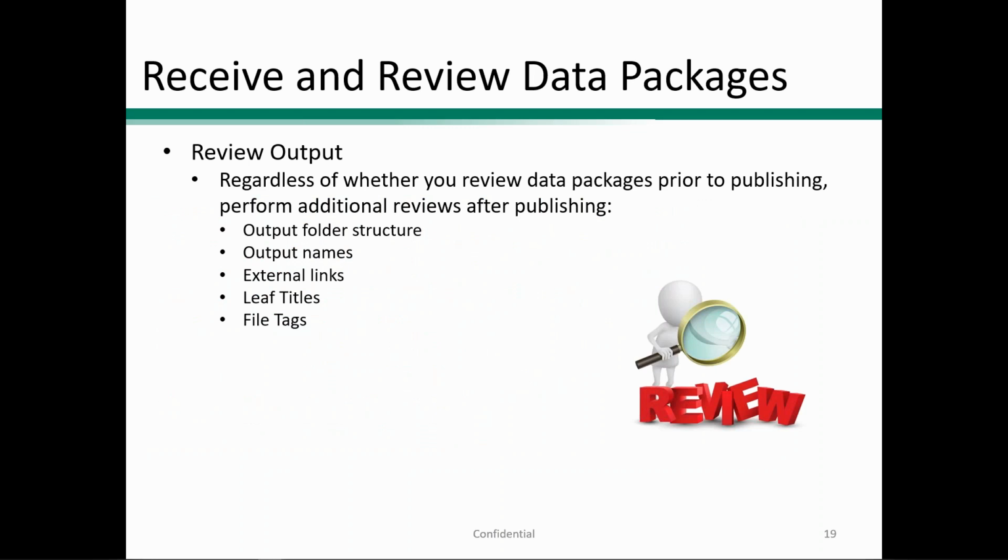So now that you have everything in your publishing tool, you've done your work, you've tagged appropriately, I still suggest you do a thorough review of the output provided to you. The first thing would be to take a look at the output folder structure. You want to make sure that it matches up with the folder structure dictated by the agency. Also, triple check your output names. Again, if any of those output names were altered in any way, it's going to lead to links that are breaking. And you might not know it from your validation report, because not all the time, depending on the validation tool you use, you're going to get warnings about broken links within a define.xml.